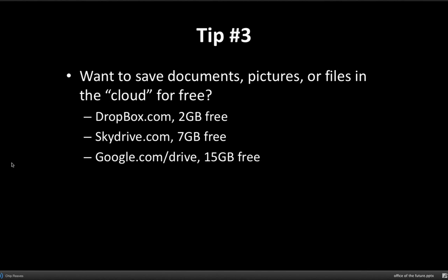I really recommend 2 things on these. One, it's worth playing with just to see how you like it, but 2, and I'm going to stress this in another tip in a minute, I cannot reinforce how important it is for you to back up your information. And here's a free way for you to back up your information to the cloud. All of these are secure. All of these are private. Every hard drive fails. I'll talk about that in a minute, but this is a great way to have a backup copy of your information somewhere else where you can get it just in case.